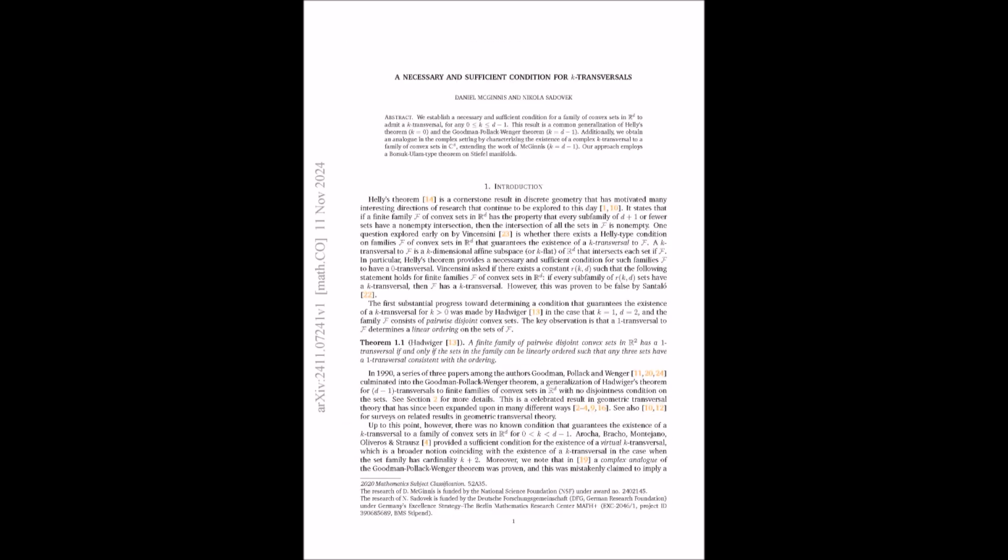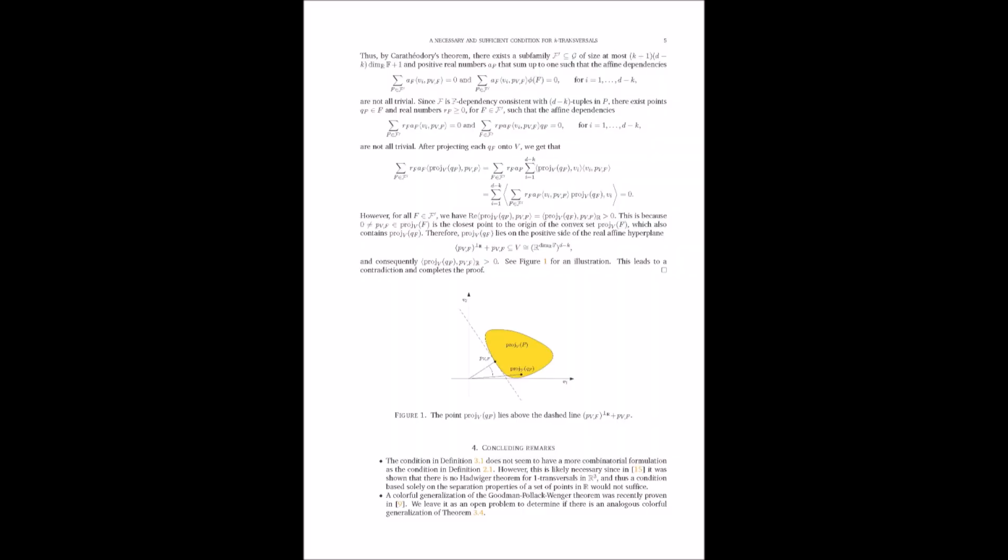Okay, let me make sure I understand. So you're saying that if the sets themselves have this summing to 0 property and their representatives in P mirror that, then something cool happens. Exactly. It means that you can find a similar summing to 0 relationship among points chosen from inside those sets. So this abstract property of the representatives tells us something about the sets themselves. Yeah, and what's remarkable is that this condition actually encodes information about whether or not those sets can be intersected by a k-dimensional transversal. Wow, okay, so this seemingly simple condition about summing to 0 is actually telling us something really profound about the geometry of these sets and these higher dimensional objects.